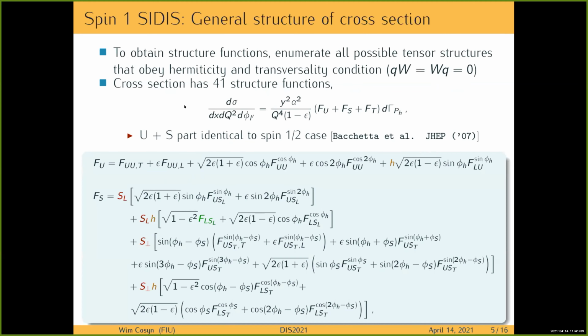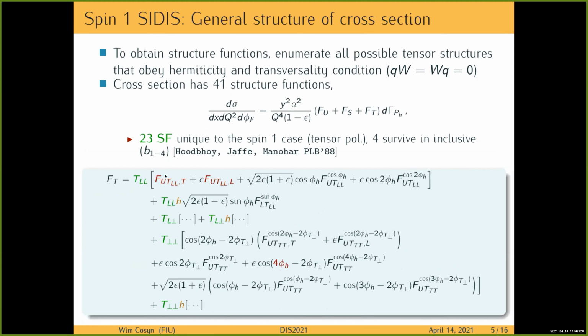All right, so the cross section for a polarized spin-1 target, the SIDIS case where you detect an additional particle in the final state, has 41 structure functions. If you look at the unpolarized and the vector polarized case, it's completely identical to the spin-1/2 case. That's a nice check, of course, but nothing new there. It's everything that people who do TMD physics know inside out. I'll focus, for my neutron spin structure, on this structure function, which goes with longitudinal deuteron vector polarization and electron polarization.